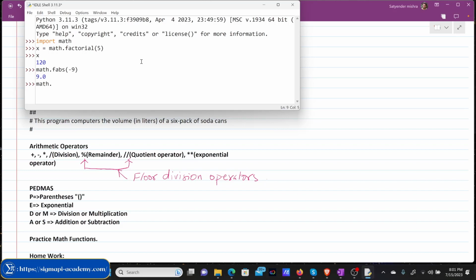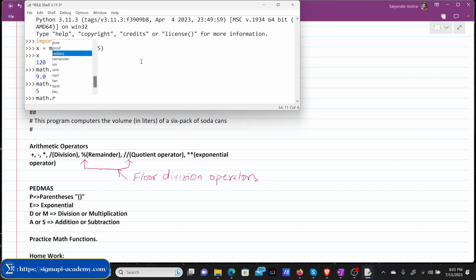There is a function called ceil, C E I L. If you write here 4.2, it will give you 5. This is a ceil function. And is there a round function? No, the round function is not present.